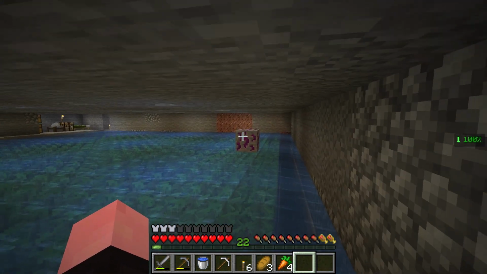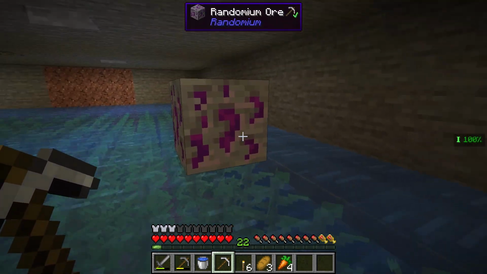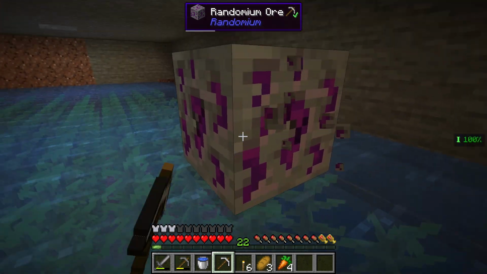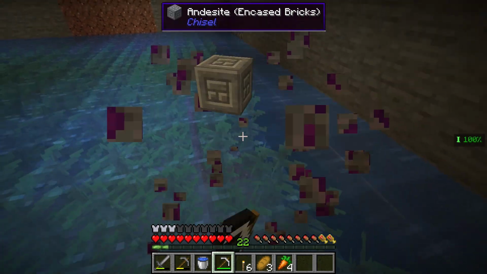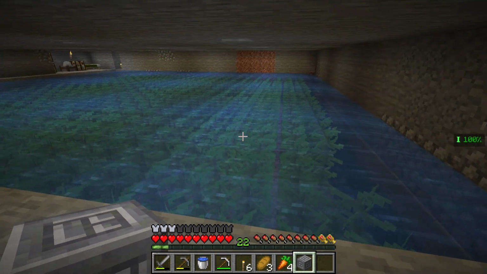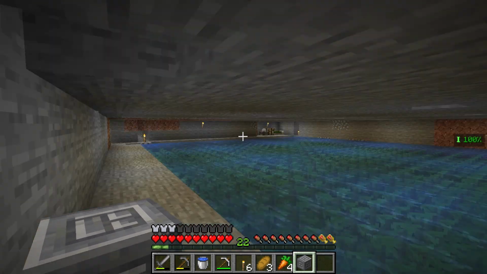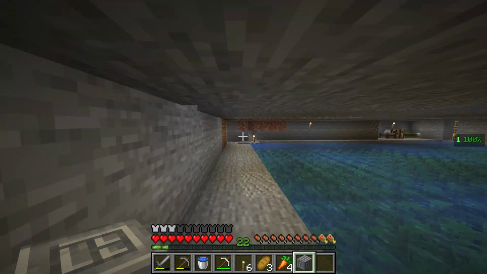Let's hop up here. This stuff, this was just sitting here. I didn't break it. I wanted to break it on camera. Randomium ore. It's randomium. Is it going to break while we float? It looks like it will. Ooh, what did it do? Andesite encased bricks. Okay. Maybe the name implies what it does. It's random. It gives you random drops. I guess that's what that means.